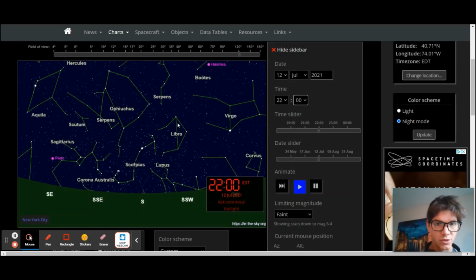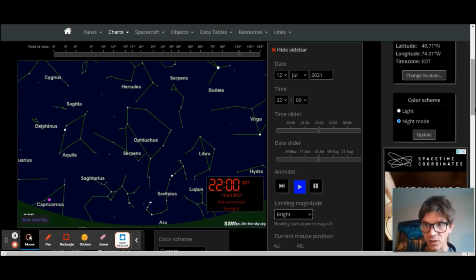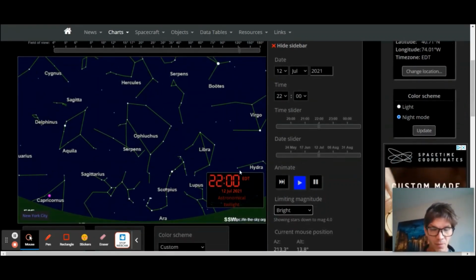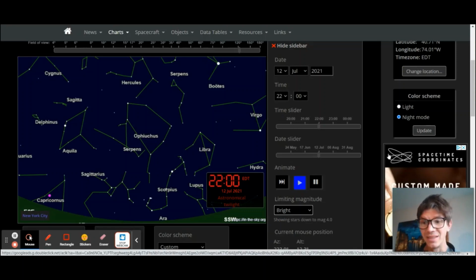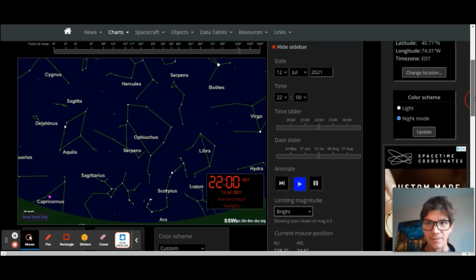Let's go back there. So now I can scan the sky and see what constellations and what stars I would be able to find. If we wanted to, we can get a little bit more realistic here in New York City. Other things you might want to consider is the location where you're going to see stars. You want to make sure that you're getting as far away from the lights as you can. You also want a place where you can see a good portion of the sky. If you have a little courtyard outside of your building, it might not be the best place because you might have a building blocking some of your view. So maybe you want to go near water or anywhere else that's secluded where you can do some stargazing.